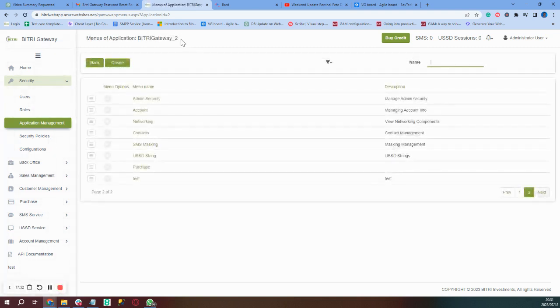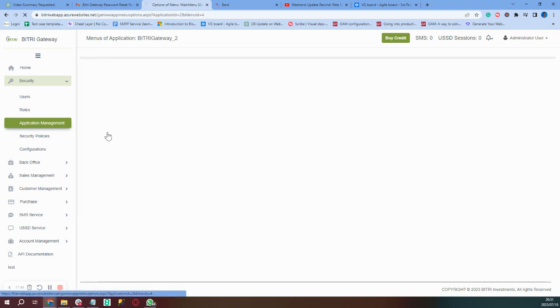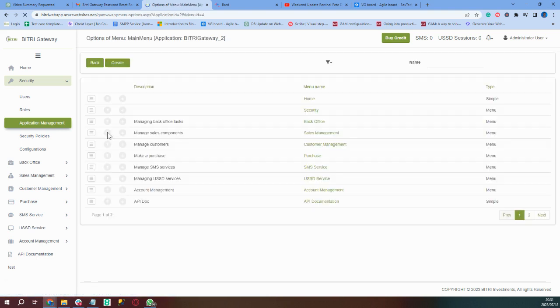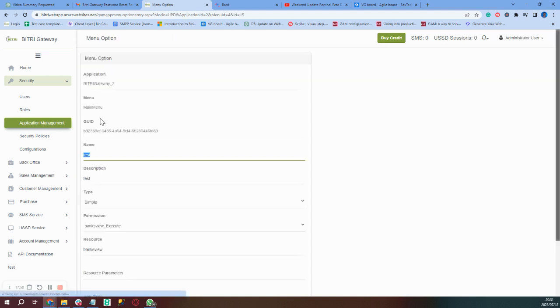And you can just follow the breadcrumbs here, right? So now it goes menu of application. So I go, okay, this is the menu of the application. Great. Now I go main menu. Fantastic. And I go, which menu do I need to? So I can either change or I can either add. But what I'm going to do, because I've shown you how to create, is I'm going to modify this test and I say edit. Okay, perfect.